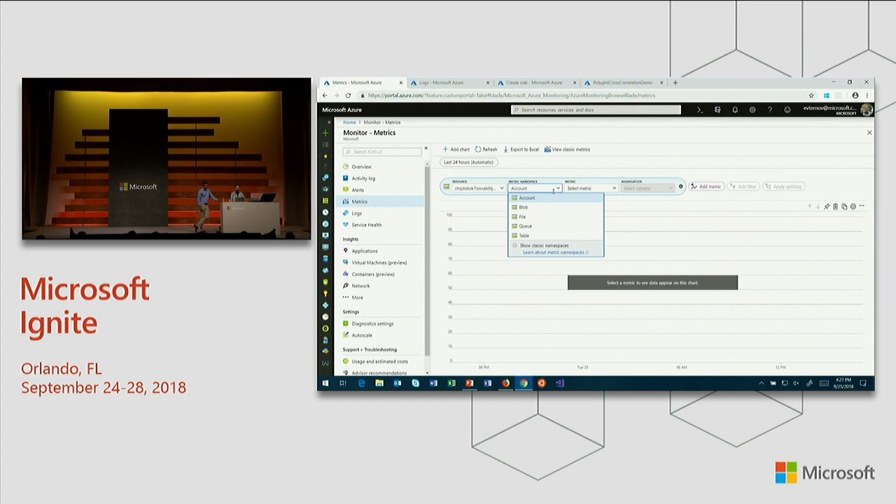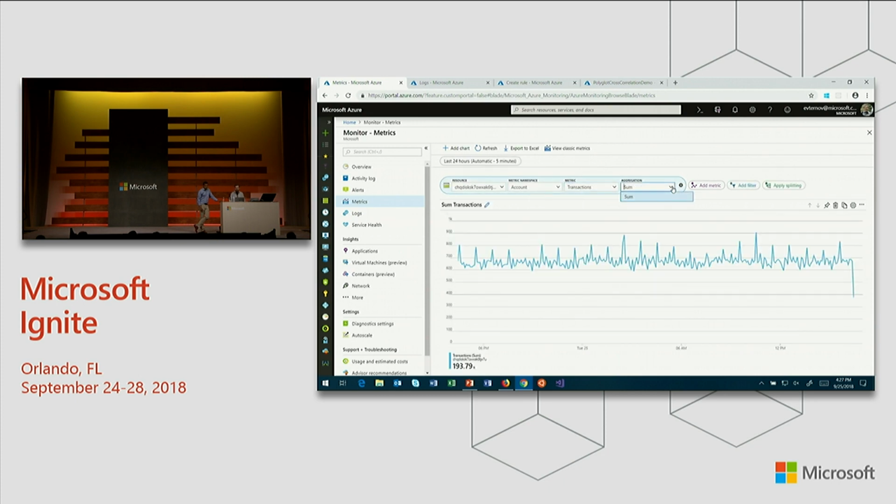You know, for a network security group, it doesn't make sense to have the blob entry here. So that'll change. And then, of course, you'll pick the metric as well. I'm going to go with transactions just for the sake of this demo. You can also pick an aggregation level. For metrics, some make sense. Different metric types will expose different aggregation levels. You can add multiple metrics, and then you can also add filters or split by multi-dimensional capabilities.